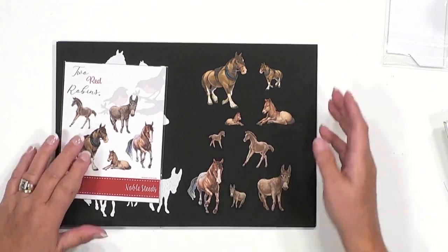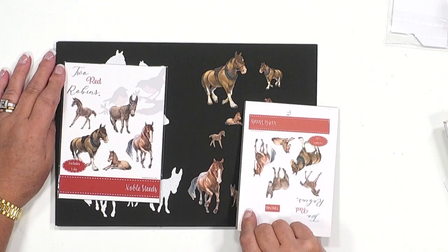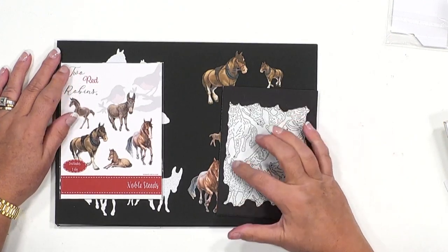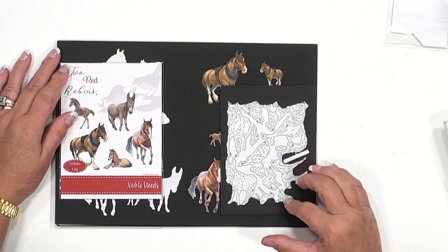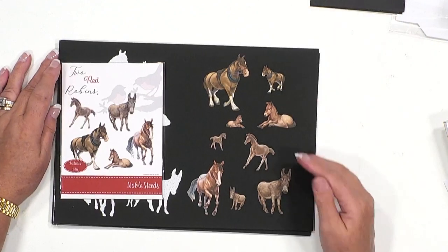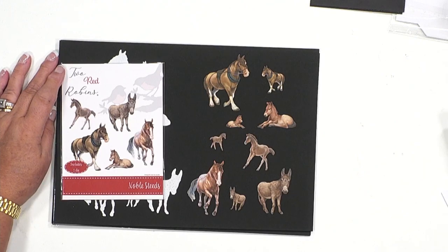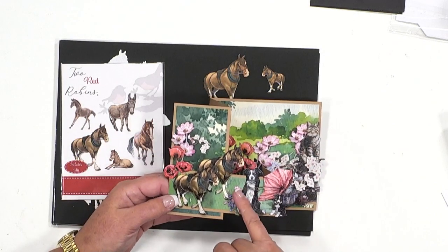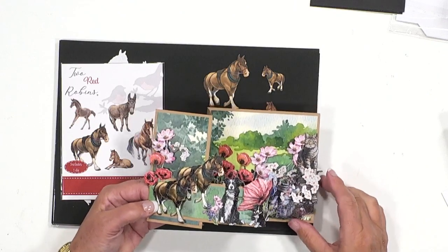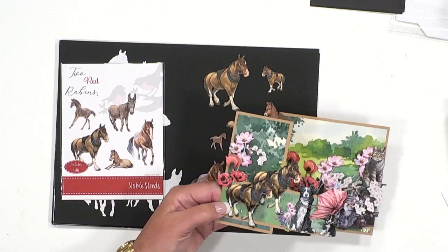So it actually comes to you as one Mabor die, and that works out at 11 die cuts. So what it means is this one die, which is our swift die, joins all the pieces up together. So it means that the smaller pieces never get lost. Great for dimension, but these also work beautifully on cards on their own. And I'm just going to pick a couple of them out so you can see just how good this looks. Wow. I mean, isn't that simply stunning? So that's what we're talking about when we're looking at these dies.